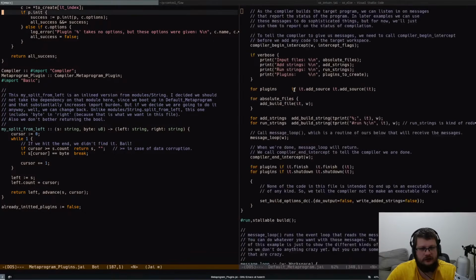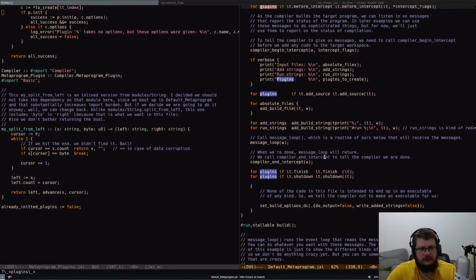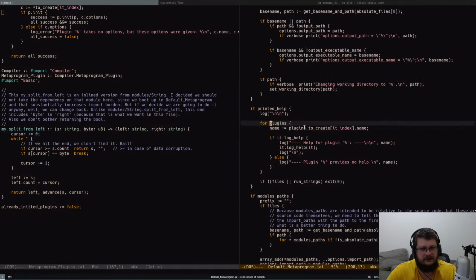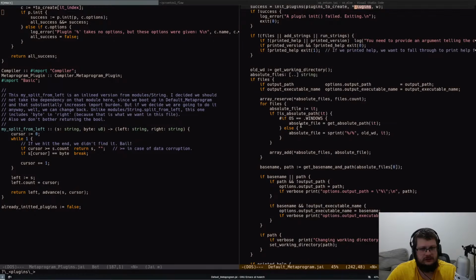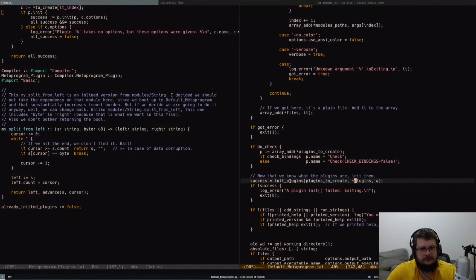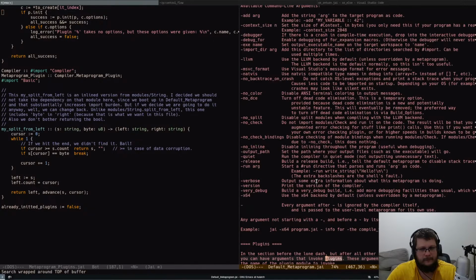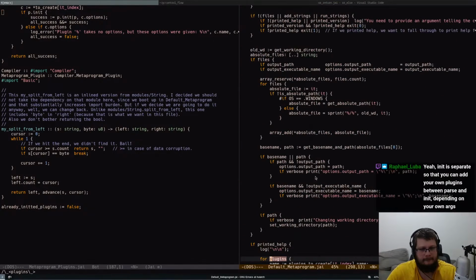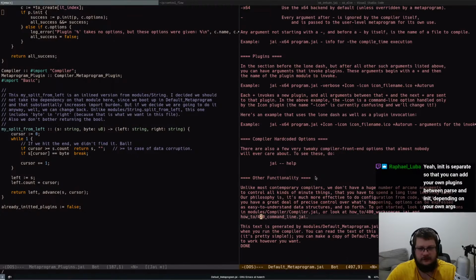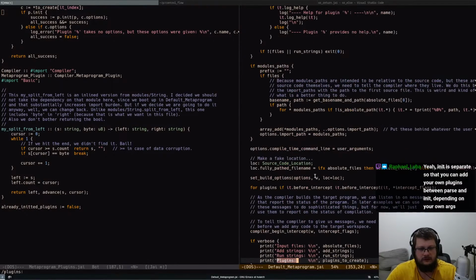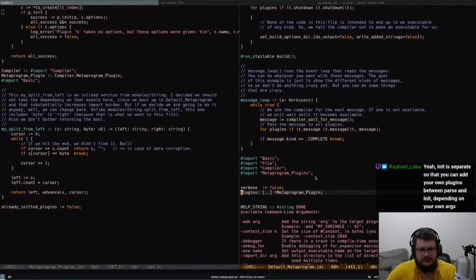Do I need to manually call this? Like finish, shut down, all of that. Maybe I don't. Like, where did this array come from? So it's coming from here.